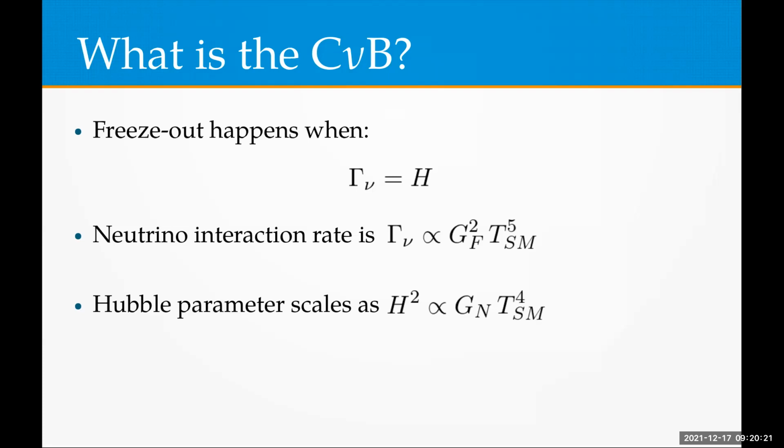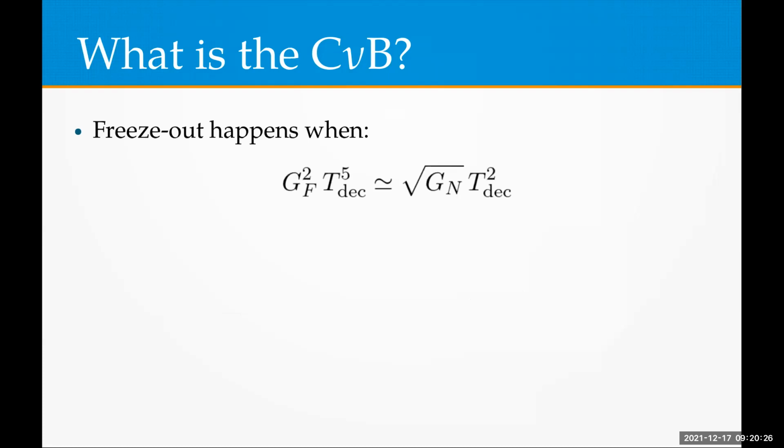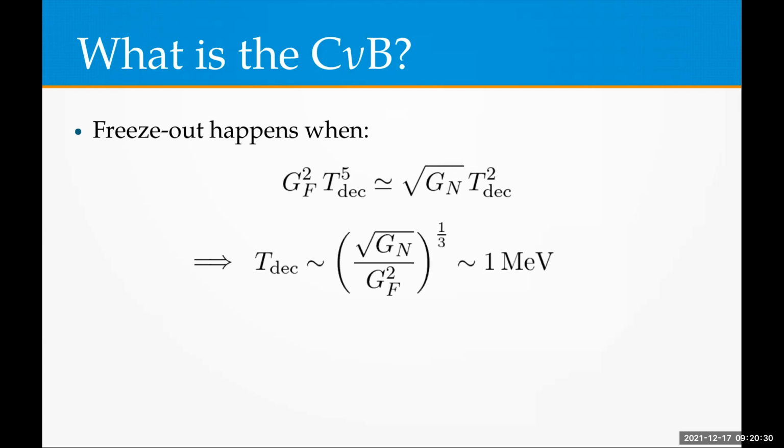So we can rewrite our freeze-out condition in terms of the decoupling temperature and these coupling constants like so. We go ahead and we find that the decoupling temperature then is approximately 1 mega electron volt. It's slightly more than that when you include all the other factors, but it's around about 1 mega electron volt. And during radiation domination, we know that the Hubble parameter goes like 1 over 2t. So we can go ahead and solve for the temperature in terms of the Hubble parameter, which we know. And we find that this decoupling happens about 1 second after the Big Bang.